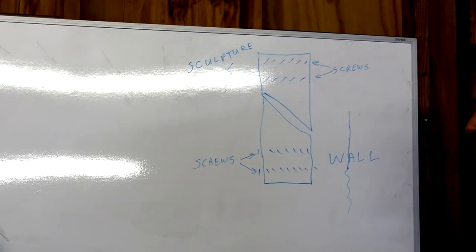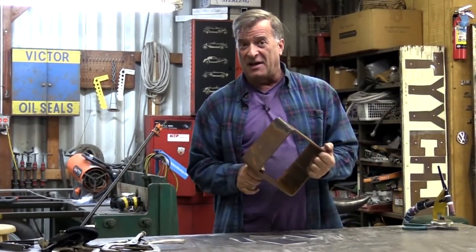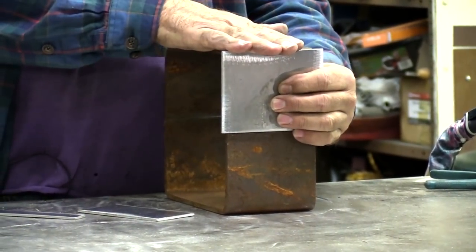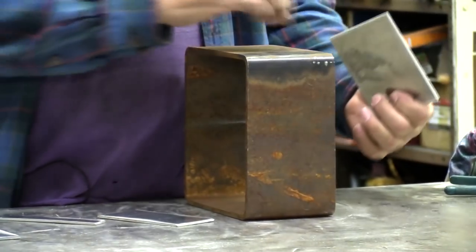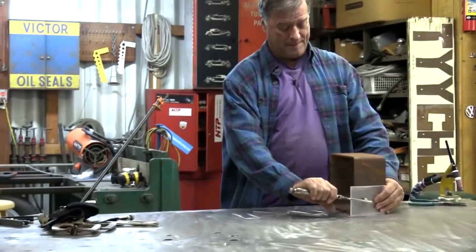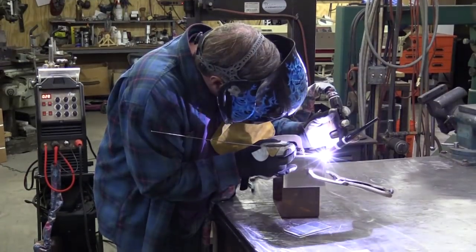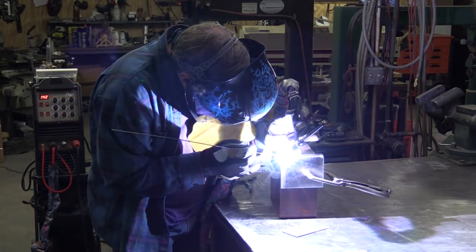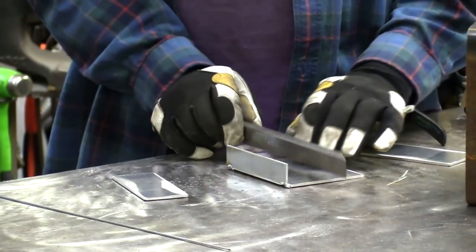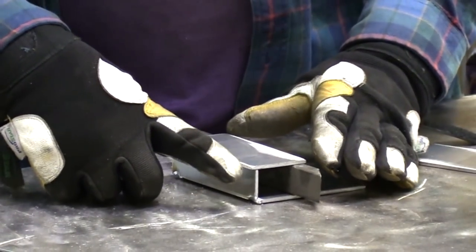Gravity is just going to help hold it in and hold it down at the same time. And it just so happens I have a handy dandy jig lying around to clamp the back of the French cleat to. Rather than try to get all this lined up — hey, check this out — now it's lined up. Just another handy little jig. I've got all kinds of different dimensional pieces of stock lying around so I can get the next piece of my cleat welded in place.